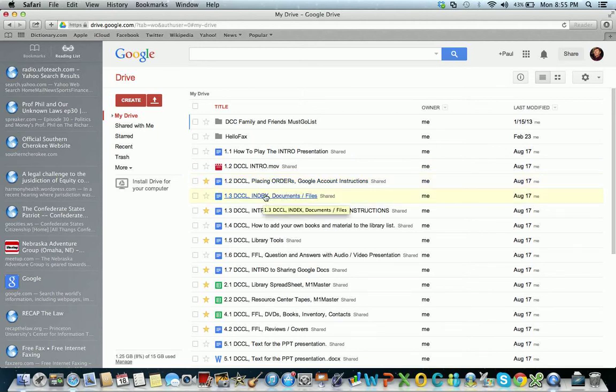Here's a various index of basically everything that's in the driver program. Another one is intro into the inventory. That basically explains what the inventory is and how it's laid out in the spreadsheet and so forth.